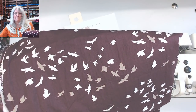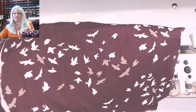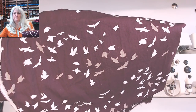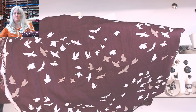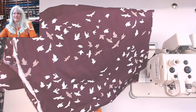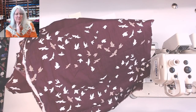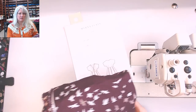Let's see if I can change. Yeah, that's better. It's more like that. Still looks a little washed out. Yeah, I think my watermelon's tasting a little better too.